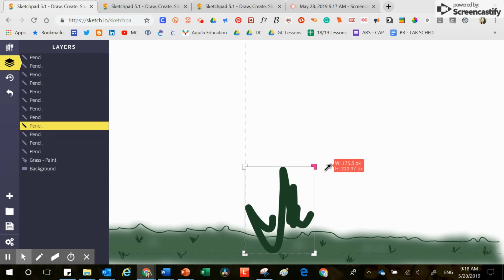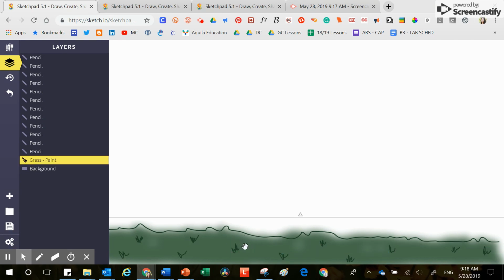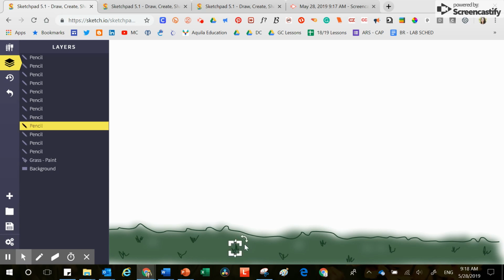I am leaving my index finger down while sliding in and out, and this is how I can make that object larger or smaller. When the hand appears, that's the tool that lets me know when you leave your index finger down and you move it, then you're actually going to move the object instead of resizing the object. And then lastly, you can click on it one time and then press the delete or backspace button, and then you can also delete it as well.